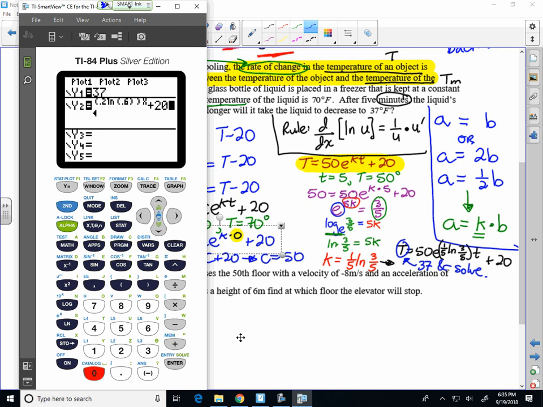Yeah, you're going to put in an x because we don't have a t as an independent variable for this mode of the calculator. If you have a TI-83, when you hit the exponent key, a caret symbol comes up. When you do that, just make sure you put parentheses around every single thing you want in the exponent. All right. So we have our two equations.